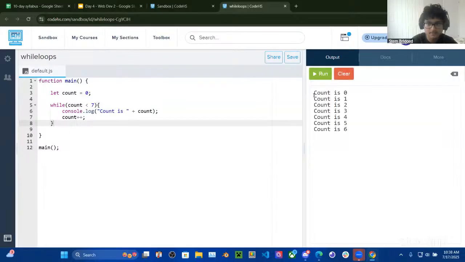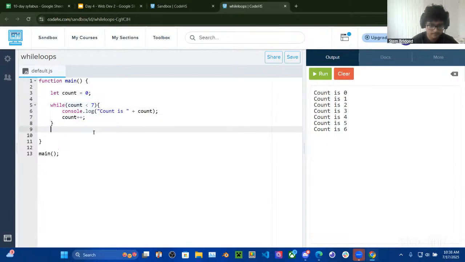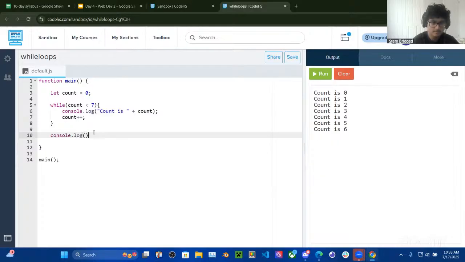So if we run this, we'll see you get this message 6 times, and then as soon as count is 6, it'll console log this out, and then it'll increase count by 1. Count will be 7, and this statement will not be true, so it's going to end the loop. So we can also write this down here, and so that's how you know the loop just ended.